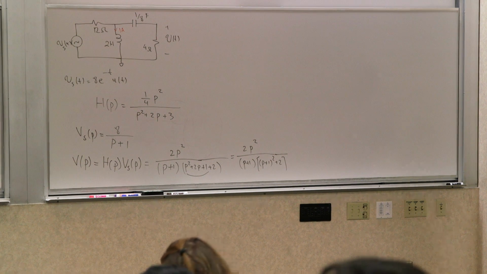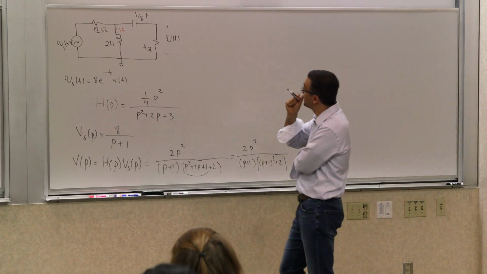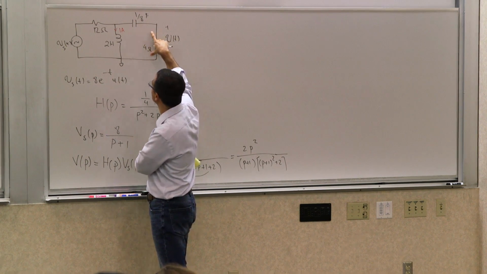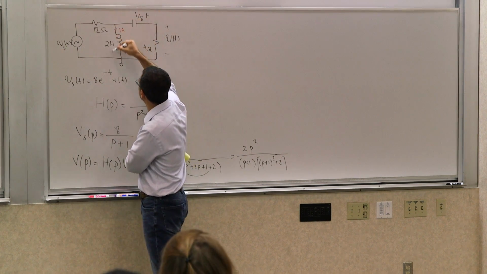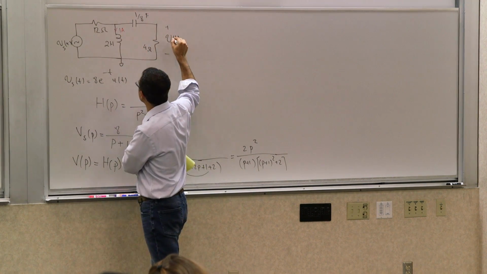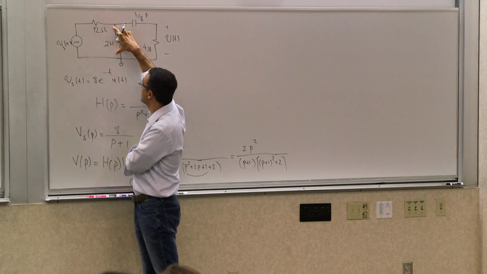Sorry, I'm a little lost. How did you get the h of p? I didn't do the calculation. But the way to do it is that you can do it two different ways. You can write nodal equations, or you can write two voltage dividers. You can calculate this impedance. If you want to do it the more rudimentary way, it becomes this impedance divided by this impedance plus this resistance to give you this voltage.